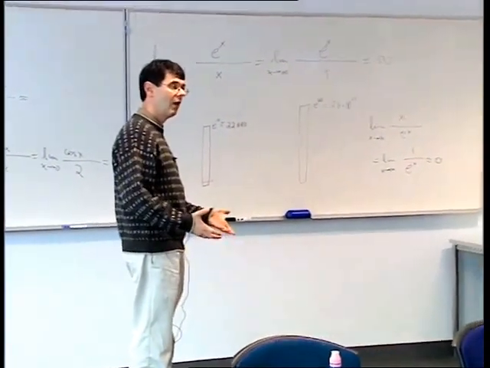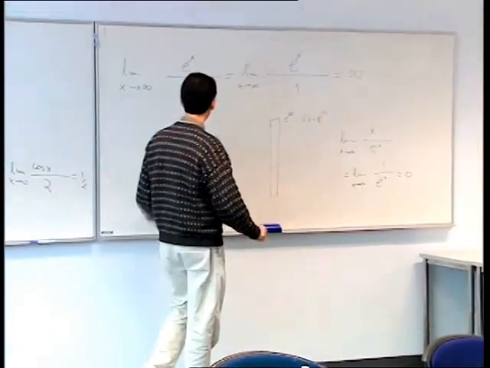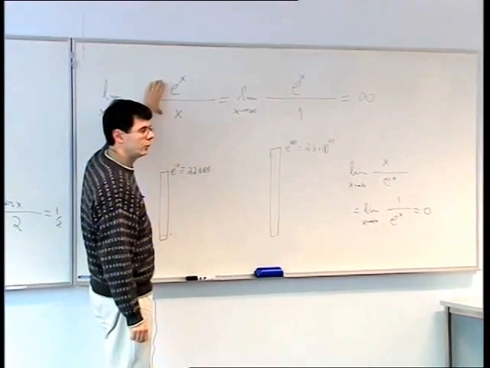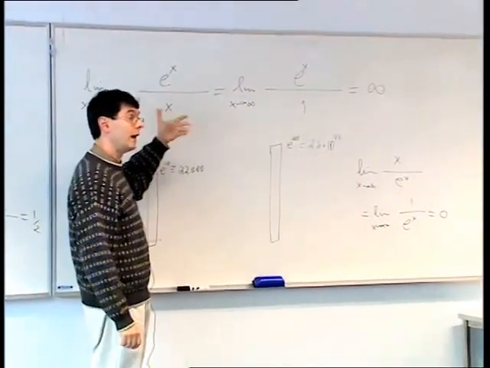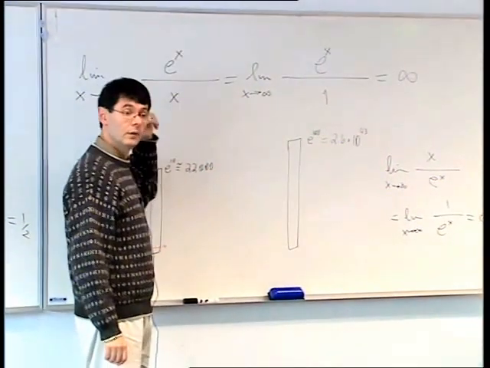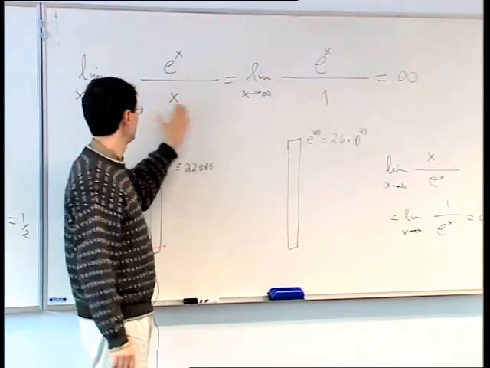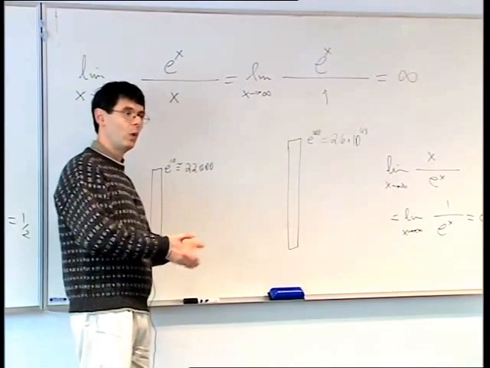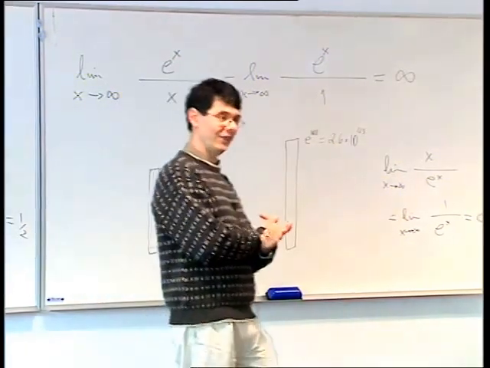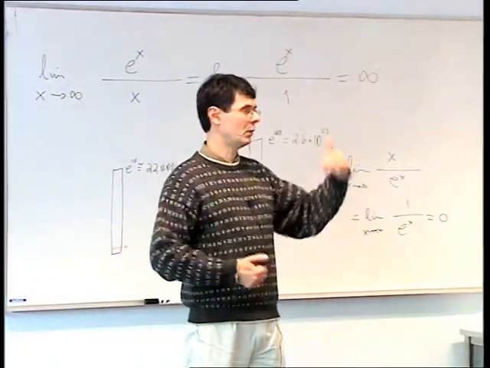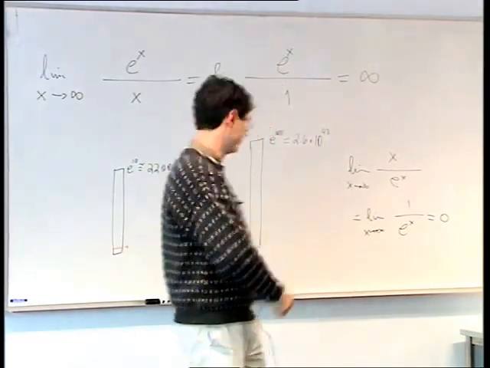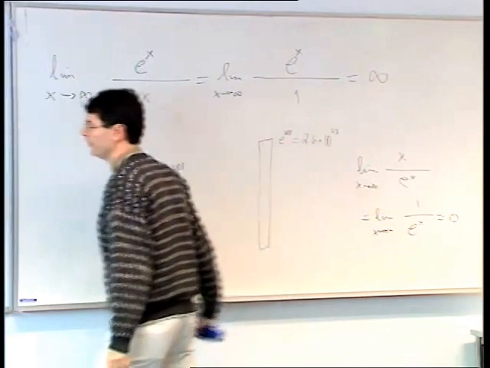Got that? Now, the interesting thing, so this has a name. It's the growth of the exponent. We're studying how fast the exponential grows. And the exponential grows faster than x. What about x squared? X squared grows faster than x, right? So what about if you compare the exponential to x squared instead? So let's do that.